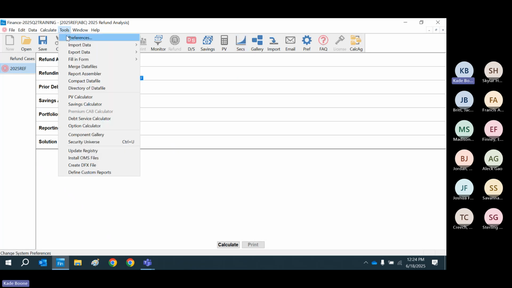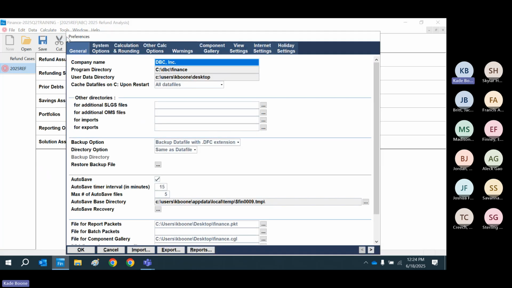Obviously you need, and depending on the firm, some firms say we have one person that downloads and saves it to a particular directory.